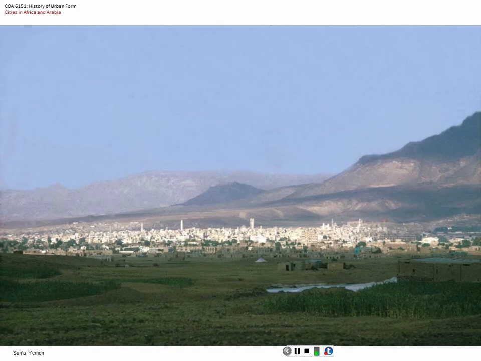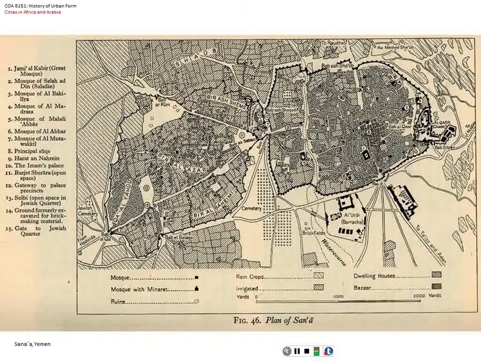Sana'a, one of the most remarkable cities in existence, actually, with these incredible 10th century, 11th century towers, residential structures that rise up in some cases as many as 10 floors, which we'll see in some detail later in the course. Again, you actually had two cities, but if we go in and look at this part that we see right here, you'll notice a citadel over here on the right.